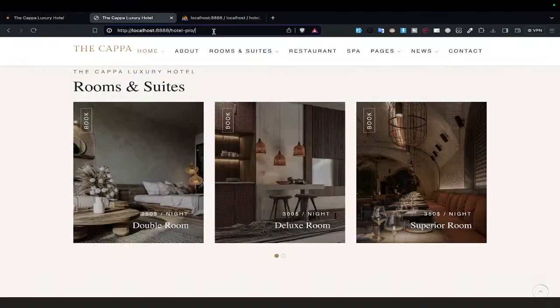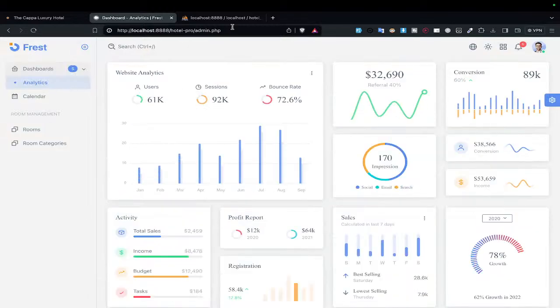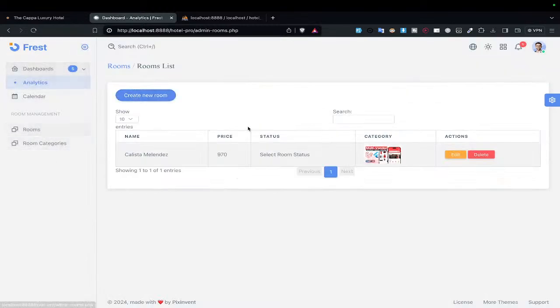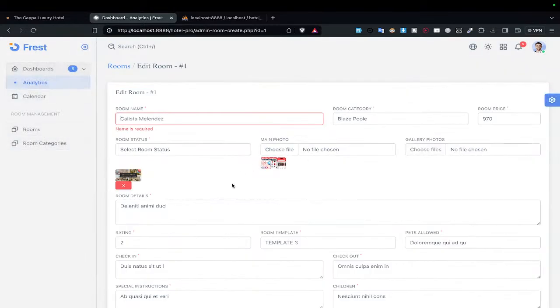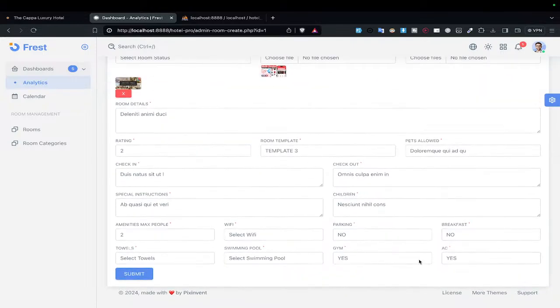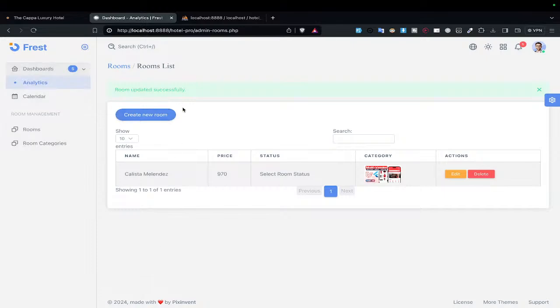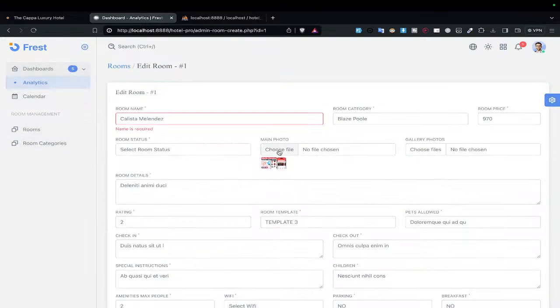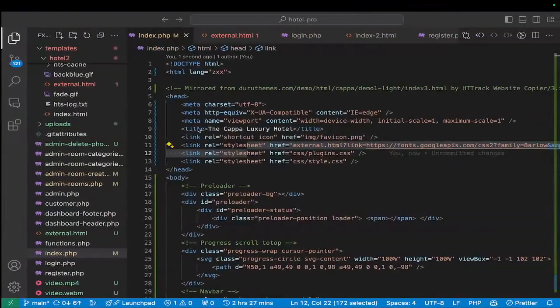So let's go back to our admin.php and go to the rooms, and in this room edit we're going to put one more field. I don't know why this is doing like this. Okay, we're going to put one more field. Let's try to submit and see if there's any issue. Everything is okay. I don't know why this is complaining by default. Maybe there is some error that we're not cleaning.